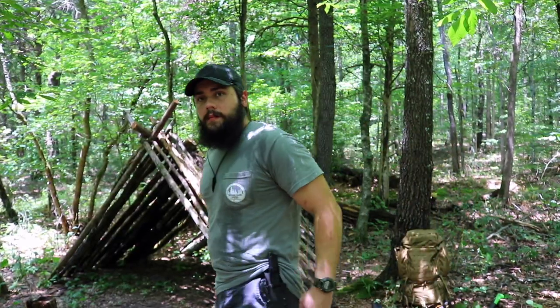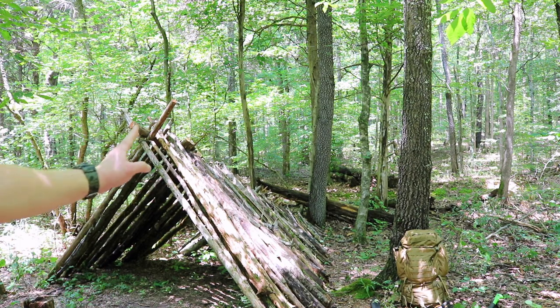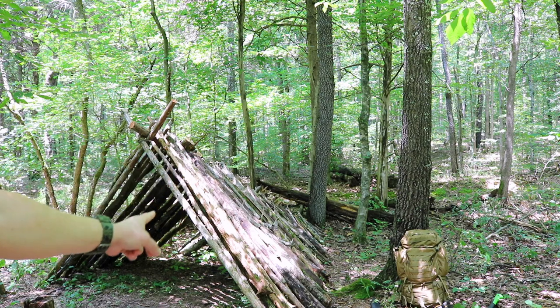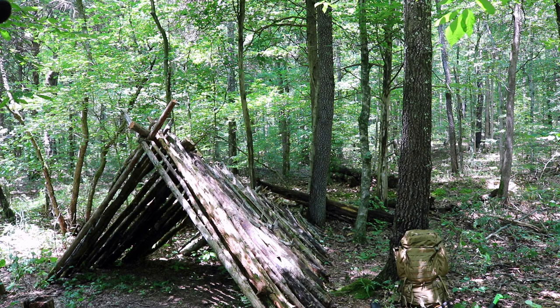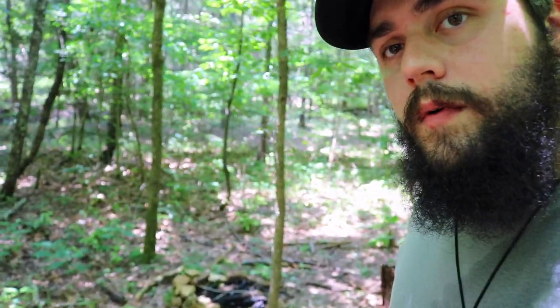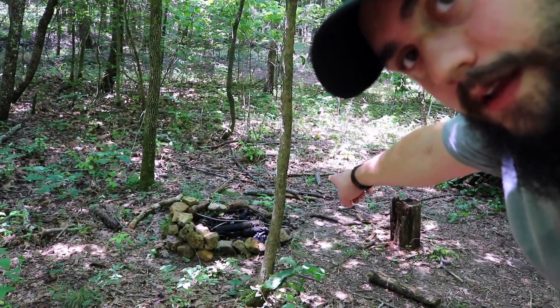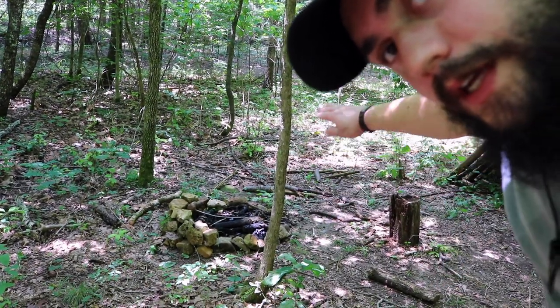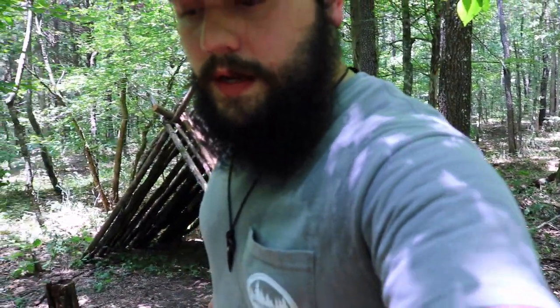All right, guys. Here I am. I got back here, so as you can see behind me, this whole side that you can see right here is completely finished, and if you look down here at the bottom, you can see the gap on the other side. I'd say probably three medium-sized logs will do it and fill that out. And then next, I'm going to come over here where this fire pit is, go behind it, do a wall, and then come out at an angle from each side of that. So that's going to be the project for today.